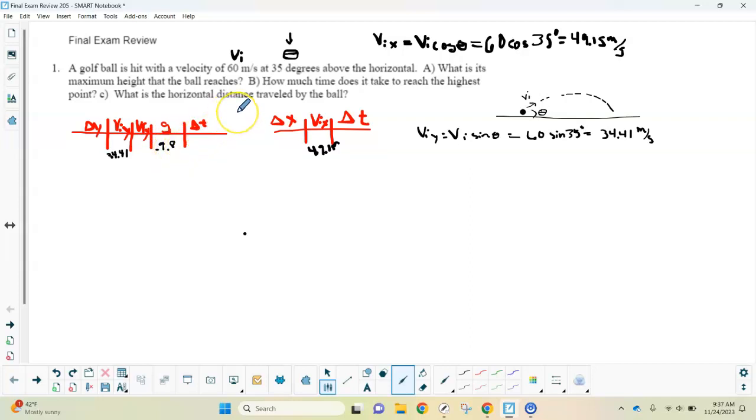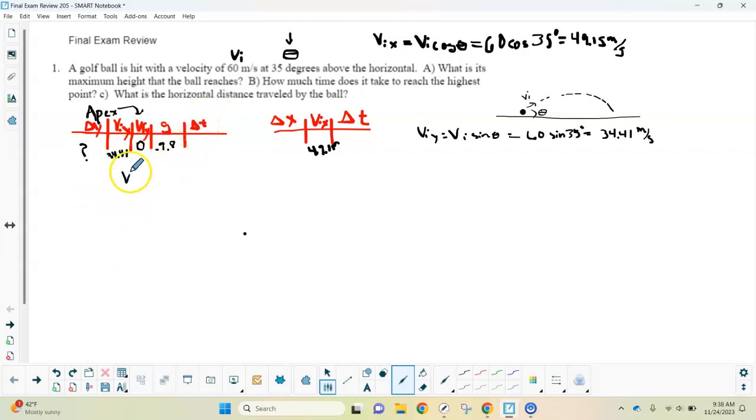So it says, what is the maximum height the ball reaches? So we're at the maximum height, so we're looking for that height. So that's going to be a question mark. And this is the apex. So if we're using the apex here, we should know one more idea. When it reaches the highest point, the final velocity is 0. So once we have that filled in, we have 3 out of 5. We're good to solve, and we can start using our formulas.